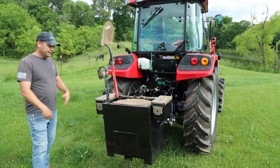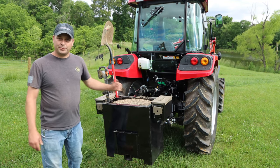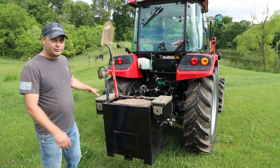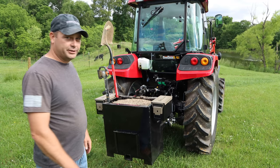So anytime I go to pick up something heavy, I'll pick up the ballast box, put it on the back of the tractor, and then I'll have all my rigging with me in case I need it. So I think that'll work out pretty good.